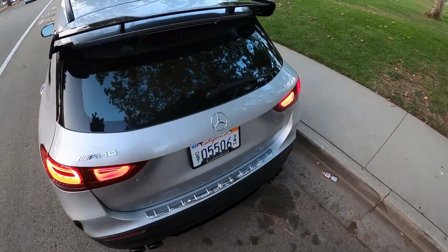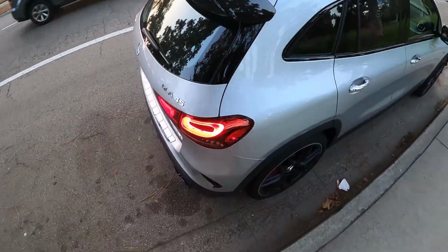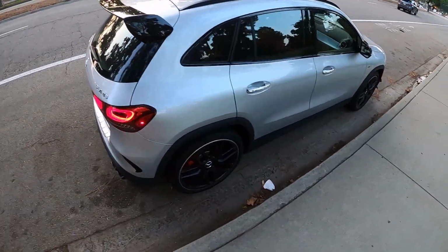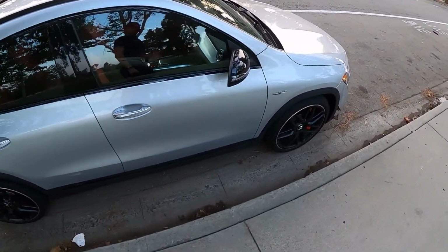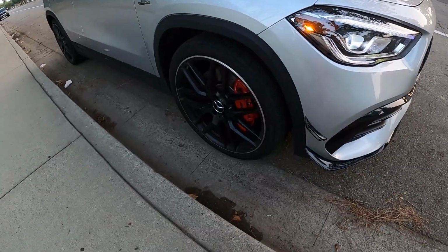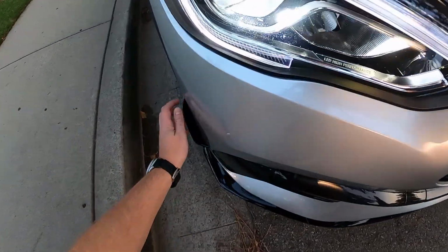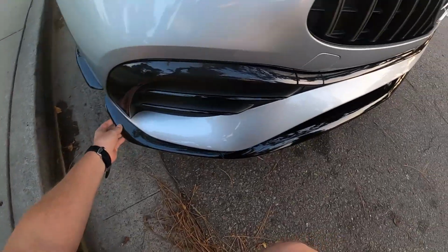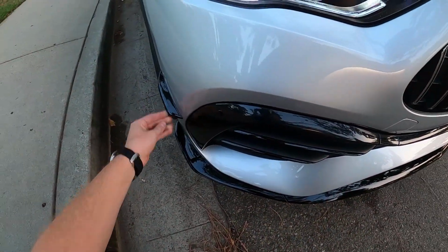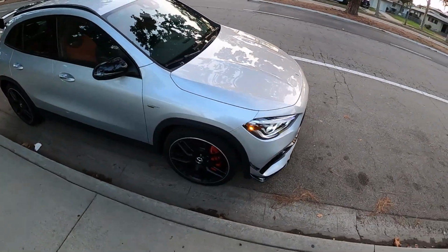So part of the aerodynamics package is a sweet wing. Yeah, see, it's not small. It's not like the old one where it's a big hatchback. This is firmly a crossover. It's got bigger upgraded brakes, of course. This is goofy. Check this out. Dive planes, or this is like the lower splitter, but like dive planes on a crossover SUV. How fun is that? Yeah, the look is good too.